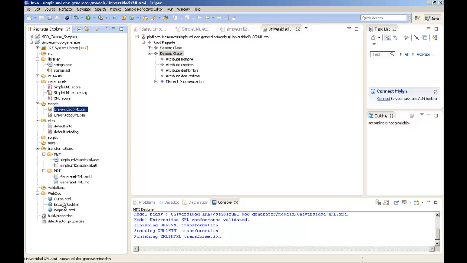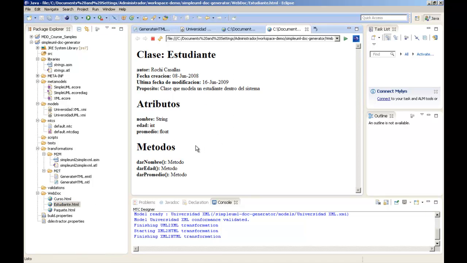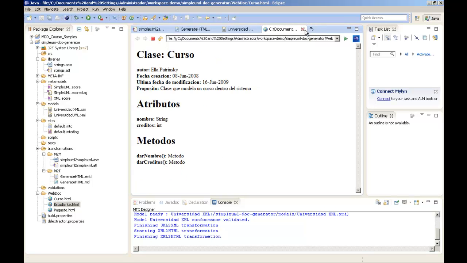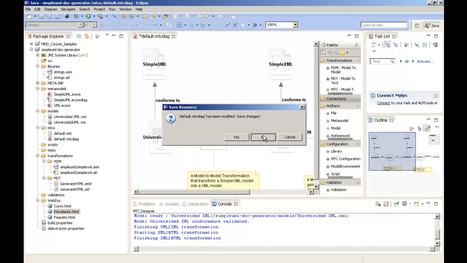And we also have the HTML documents that it generates. This is the first demo project that has a transformation from model to model and model to text.